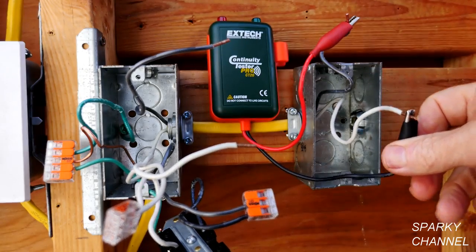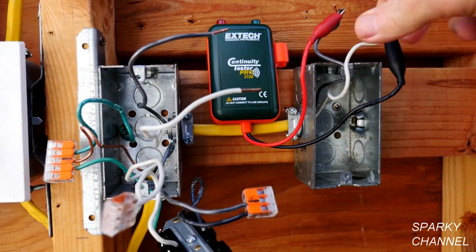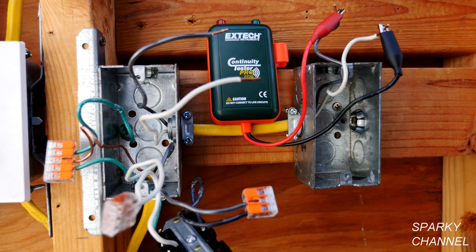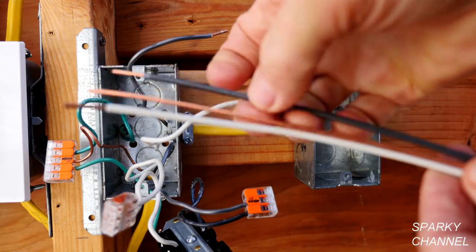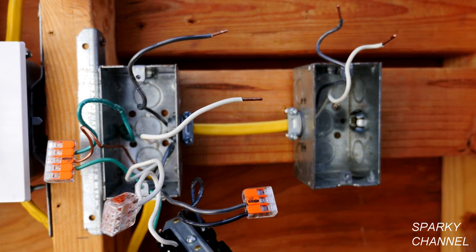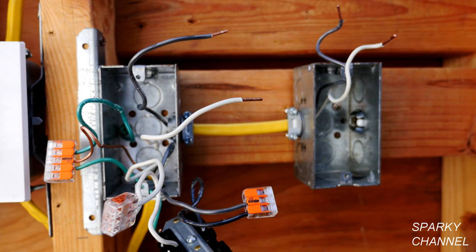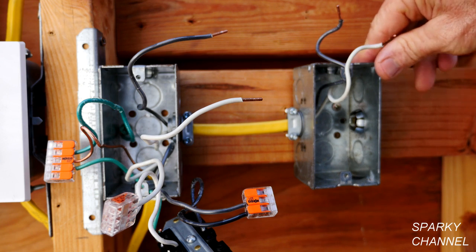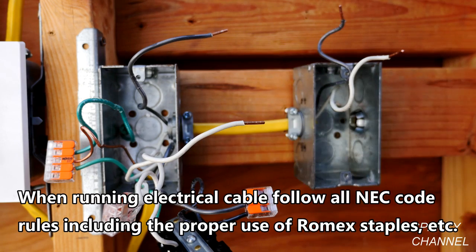We can see there is only one cable coming into this box, so we know this is the end of the run and this has to be upstream. We are going to change out this cable and put in a 12-2 with ground cable. I have prepared a replacement cable to run from this box to the box that has the ground — it has the bare copper ground wire which is what we need. I have to say though that this can be a very difficult process in real life with drywall or plaster walls, involving crawling in attics or under the house and fishing cable through walls. Changing out a cable like this should really be left to professionals — this is strictly for educational purposes only.